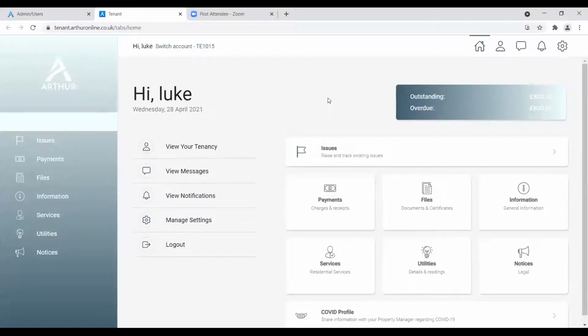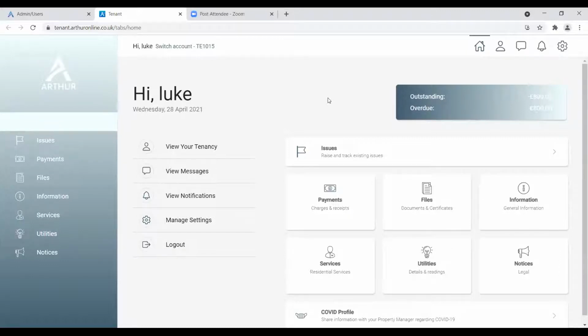So the benefit of your tenants using the app is to keep everything in one continuous workflow, rather than having external communications with tenants and then reflecting issues and things like that on Arthur for you to track for your own information, using Arthur as a database. If the tenant is using the app, we can keep everything in one workflow. We don't have to tell the tenant they owe us rent. We can automate that on Arthur. We don't have to email the tenant. That can all be done through Arthur. The tenant doesn't have to give us a ring and tell us there's a leak in the bathroom. Again, this can all be done through Arthur. So it really is going to probably save you a lot of phone calls, a lot of emails.